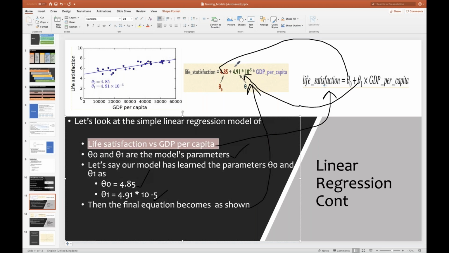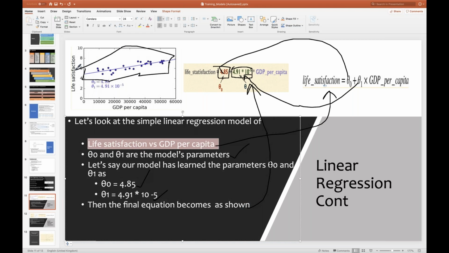Now you may ask, what the heck is this guy saying? What is this 4.91 times 10 to the power minus 5 and what is this 4.85? Again, as I said earlier, park it for now because we already discussed this, but you just have to go back and relate it to here. Perfect. Now, if you look at it, the whole formula comes here, and this is how your linear regression graph looks.